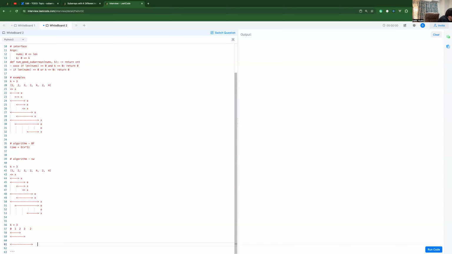Okay, so let me think this case. So here I will increment this 2. So okay, so now I have an option to remove it. But even if I don't remove it, it doesn't change. I see, okay. So as long as the same number continues in a row, it doesn't matter if I shrink it or not, because it doesn't change the number of the same numbers.